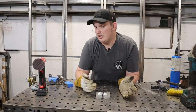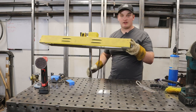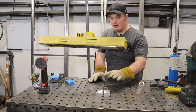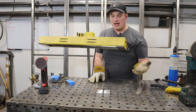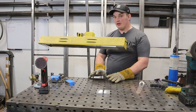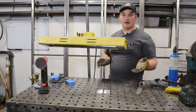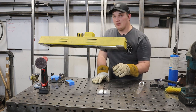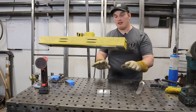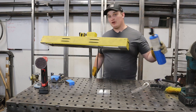Other preheat options include throwing a small part in the oven, or using an infrared heat lamp. The infrared lamp is one of my favorites — you can bring it to the part if it's too big for the oven. I especially like it for casting repairs because I can set the part underneath it, do my welding, then put it back under the lamp to let it cool slowly, preventing delaminations. For cast aluminum repairs on thick material, post-heat is also important — let the part cool as slowly and evenly as possible.